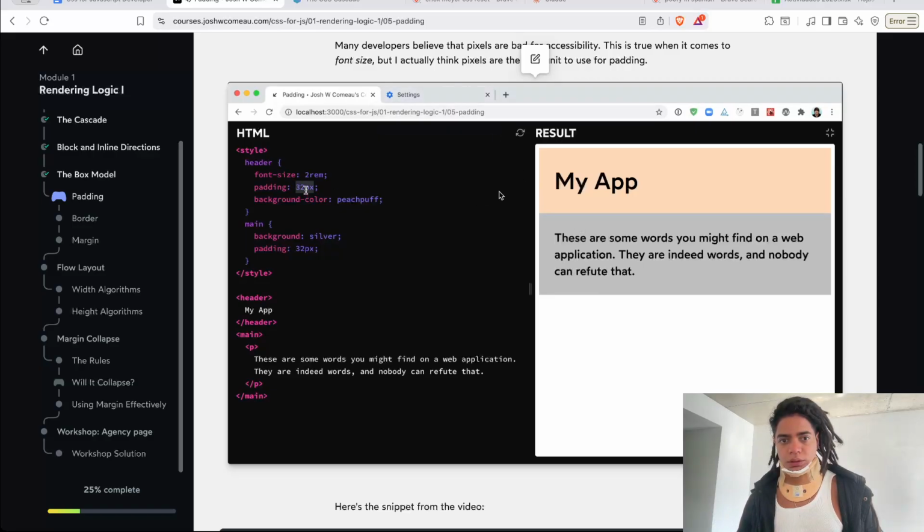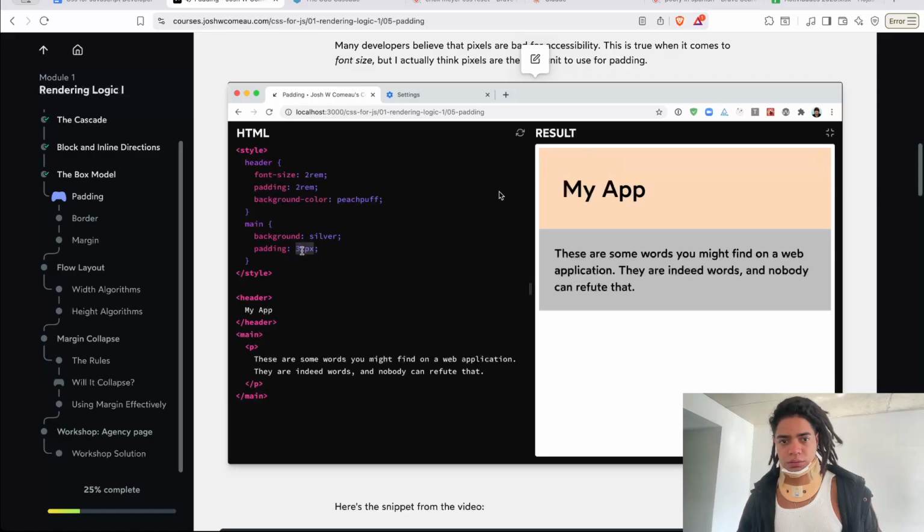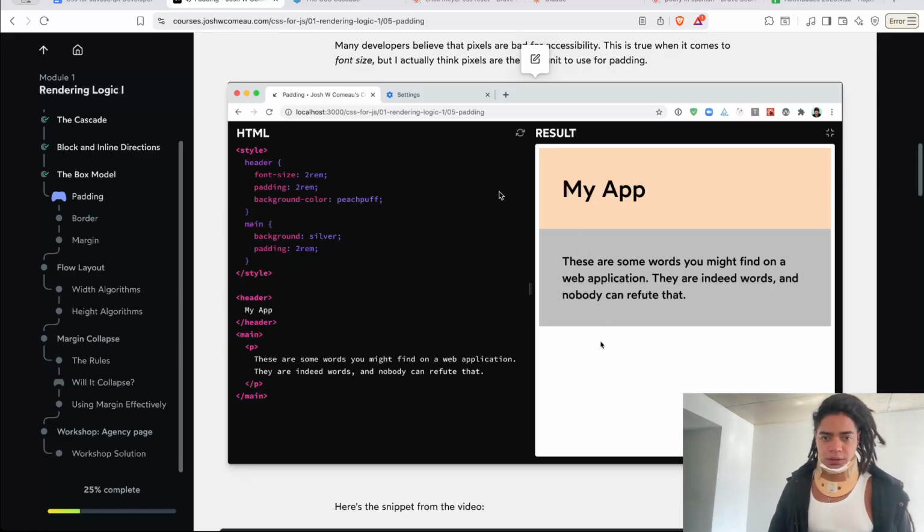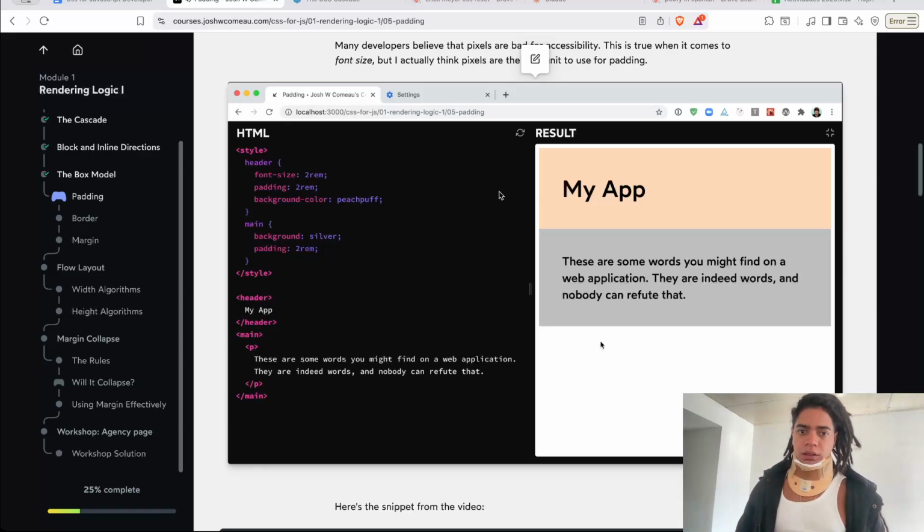Because if I do it the other way, if I set this to be 2 rems, well, now you'll notice there's less horizontal space available. I've scrunched this up a little bit. What that means is that there's going to be fewer words per line and ultimately a taller page, both because there's more top-bottom padding, but also because the lines are going to wrap more. And so both of those things seem like a usability minus to me.